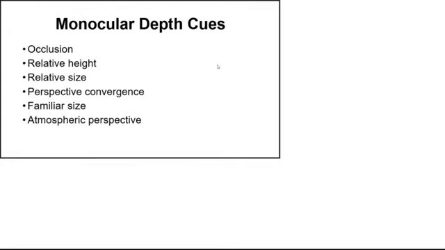So those are some of our monocular depth cues. We have lots of different ones that we could talk about, but as you can see with those, they don't really rely on any special information from one eye versus the other. Just the fact that you can see, period, means that you can use these cues. So that's why I use the example of if it works on a two-dimensional image, if it worked in a painting or a drawing, then it works as a monocular depth cue.